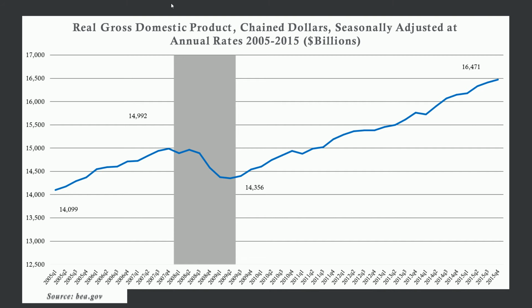And the chained dollars is taking inflation into account and other things. Seasonally adjusted means when it's Christmas time or some other season where you really expect high sales, those sales go through an algorithm during that time frame, comparing it to the year before and the year before, and it's adjusted. So none of those things should really affect the GDP. Anyways, if you look on the far left-hand side at 2005 Q1, you're at about $14 trillion GDP. And on the very far right-hand side, at the top right, you're about $16.5 trillion.